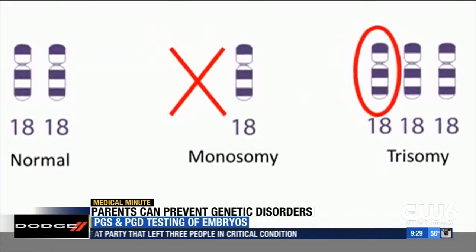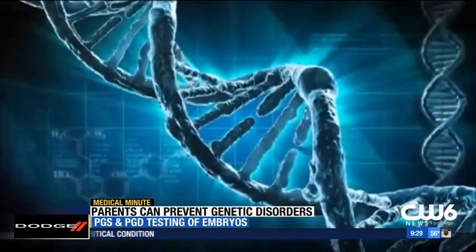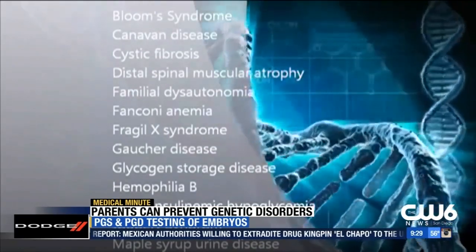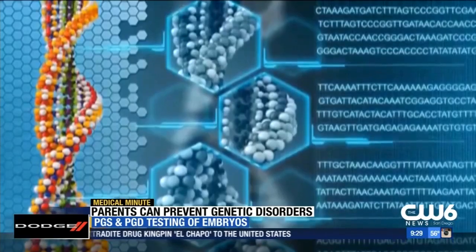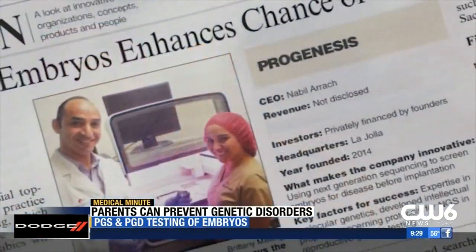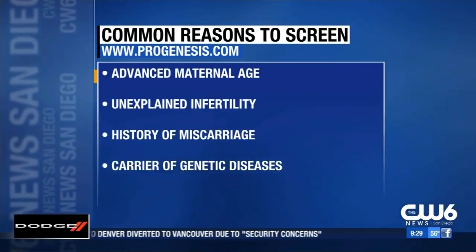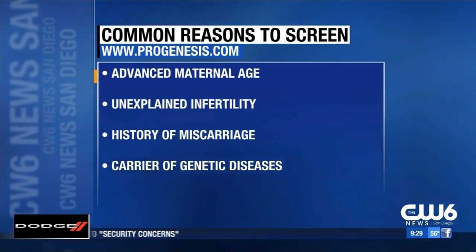This is such amazing technology. I was told when I went through this that the heart disease that has been passed along for years in my family could have ended with me, because by taking out that one cell and having it tested, we could have prevented it — my children happened to not be carrying it, but we could have prevented that from happening. There is at least one percent incidence due to inheritance of a single gene disorder.